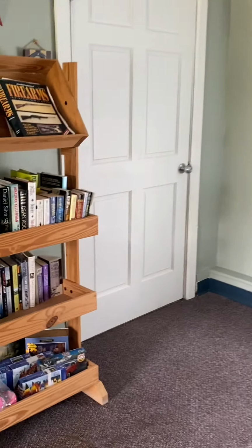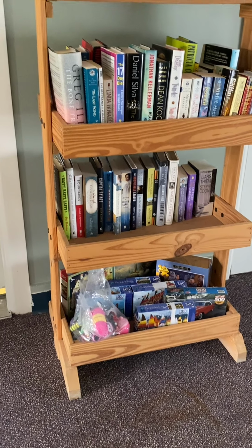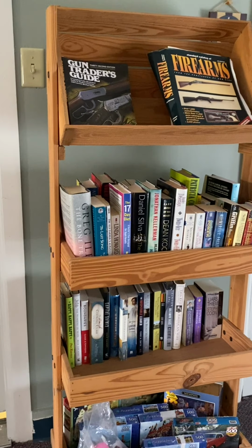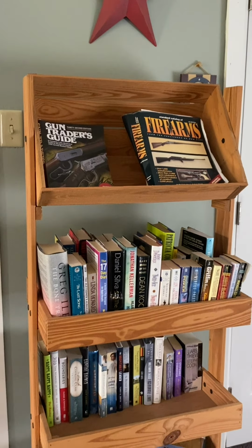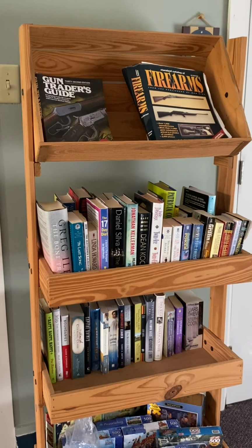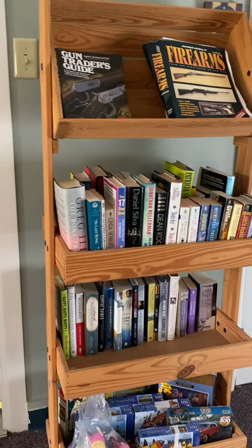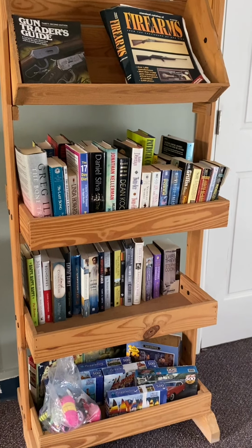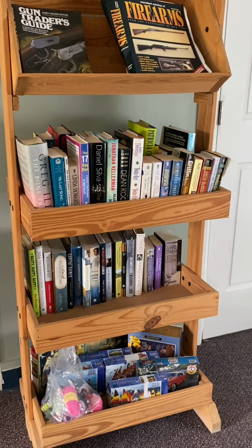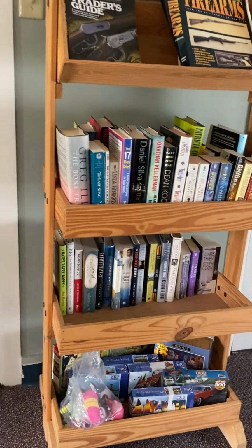Over here, they have a rack that has puzzles down the bottom. There are books that you can come and trade. There are magazines. Anything you're interested in, you can do this. It's really a great thing. I like to take advantage of this. I drop off the book I just finished and pick up a new one as I go along my way. And then I don't have to have a whole lot of books in storage in my RV. I can just get one every time I stop someplace new.